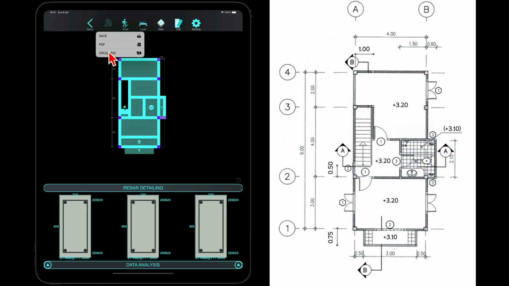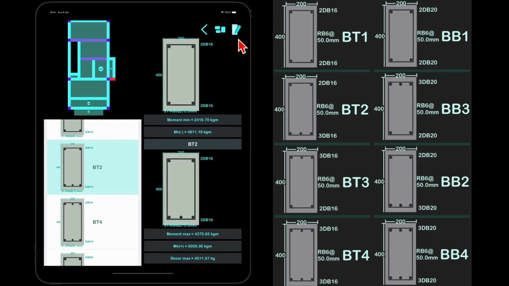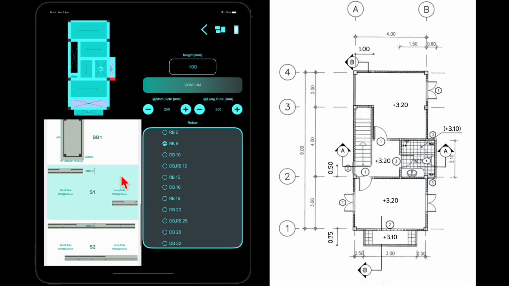For grouped structural elements, rebar can be safely adjusted. Note that the system prevents you from reducing the rebar below the minimum requirement, avoiding unintentional unsafe designs. This feature is useful for grouping similar structures to simplify the overall design set. Reinforcement in slabs can be adjusted similarly, with the system ensuring it stays within design limits.